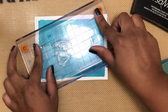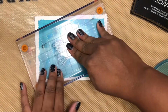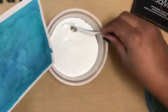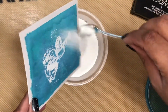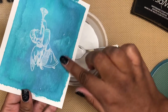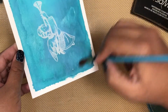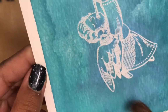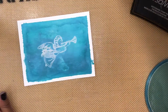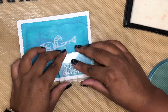Then I took this particular stamp image. It's the image of an angel. I stamped it onto my cardstock with my Versamark ink, and then I went with this white embossing powder and I coated the whole image with it, and I made sure to cover it. I did it a few times, and sometimes you'll see that it sticks to other parts of the paper, especially with this watercolor paper. It just happens. To remedy that, all you do is simply take a dry brush and brush it off, and once you brush it off, you just blow it and it comes completely off.